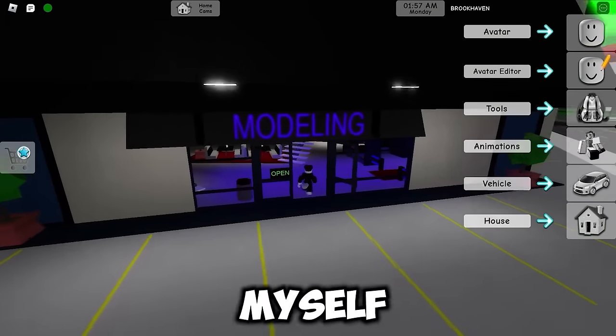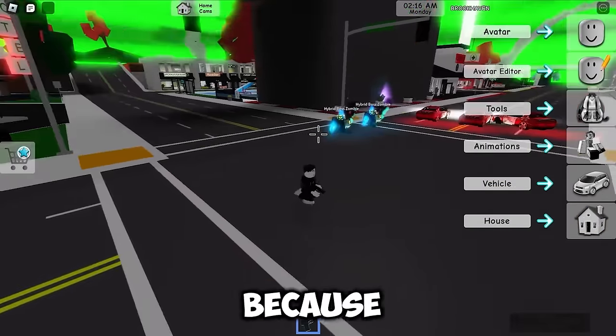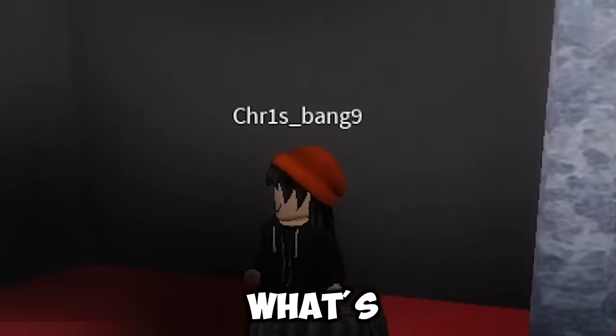Alright, I'm gonna go get myself a gun in this building. Peepo, I need your help, because there are two zombies. Hold on a second, because I'm going the other way. Thank you, I'm dead. What's up?